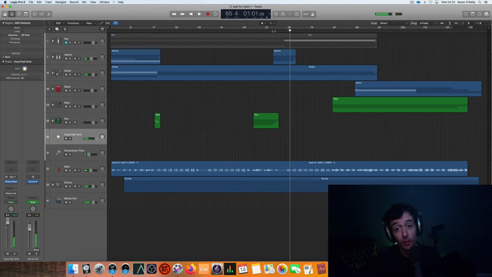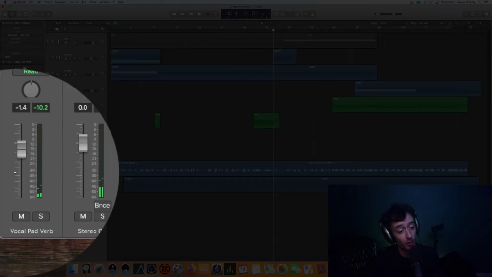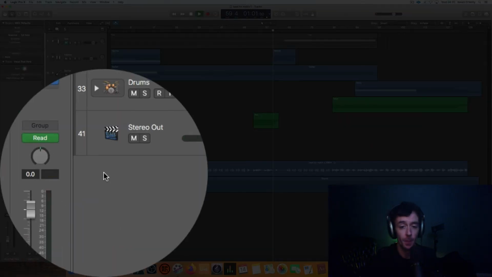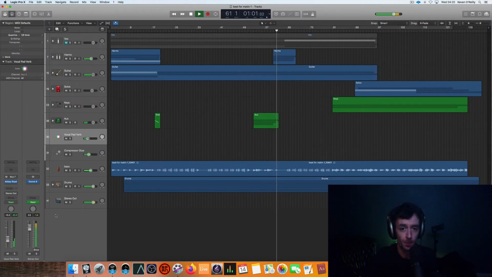That would be more reverb. If I was looking for less reverb on that signal, I could bring this track down. And so that's an excellent way of controlling how dry, how wet you want the signal.